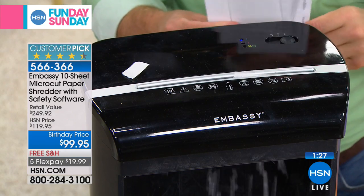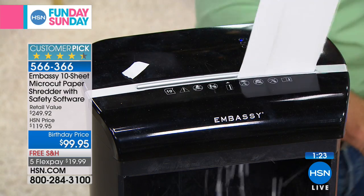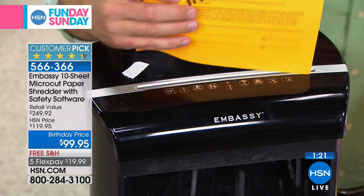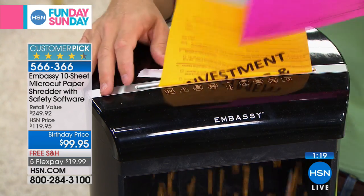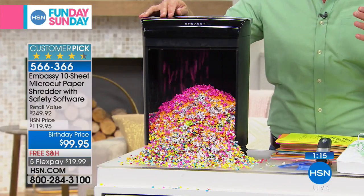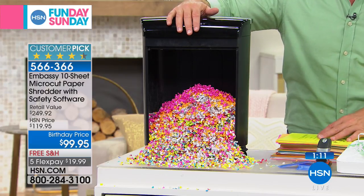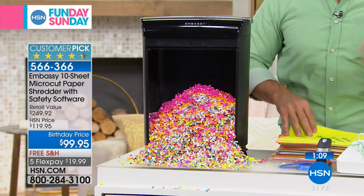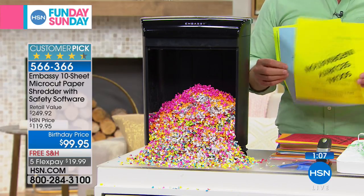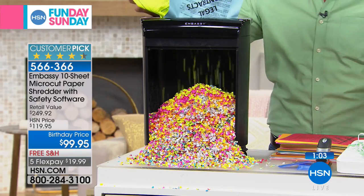We call it shredding therapy because you get that instant gratification of seeing it go in and seeing it get destroyed. But also, it's protecting your identity so you're not the 1 in 7, but it's also helping just clean up the clutter. Getting that floor space back that maybe you have file boxes or cleaning up that drawer. I mean, it's Sunday morning. Did you expect to wake up today and buy a shredder? But is it on your to-do list to get rid of that clutter and some of the documents that you don't need anymore?